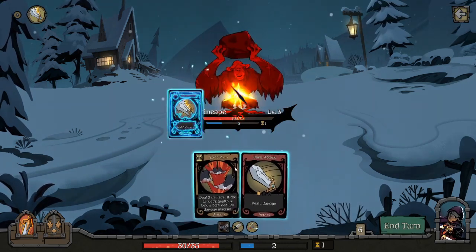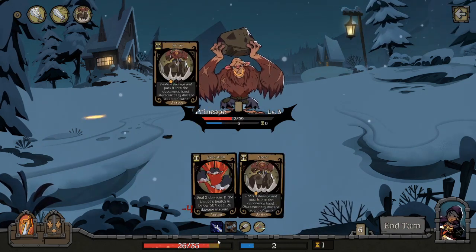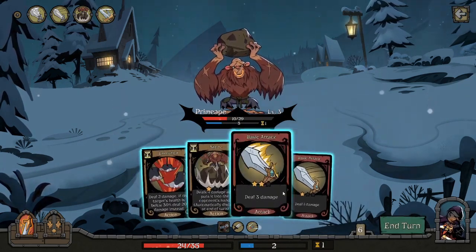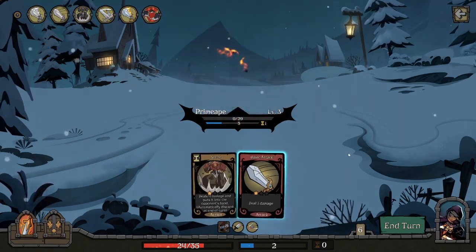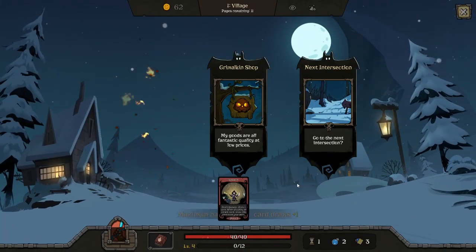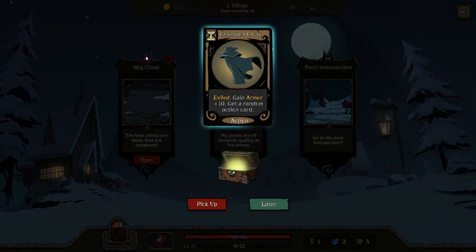Oh, there we go. Be reduced by the amount of damage we take. So he's done 6 damage so far, so 6 minus 8 is 2, and that's what we take. Let's go ahead, we'll do that. Execution becomes available. We deal 20 damage. Perfect. I love support. Deal 1 damage, draw 1 card. When you play an attack card, draw this card from our deck. Okay, exiled, gain 10 armor, gain an action card, maybe.